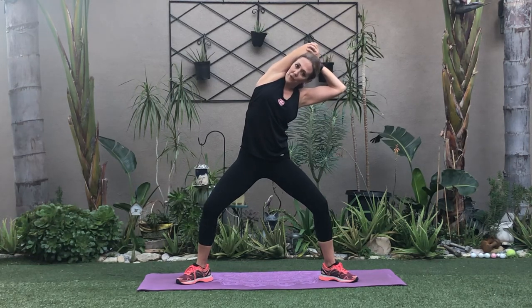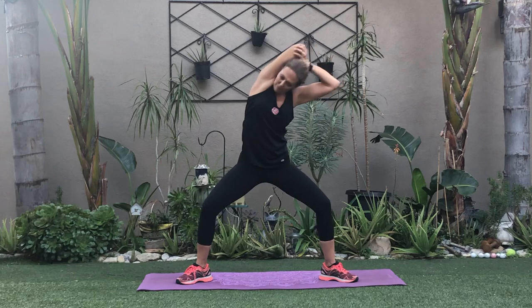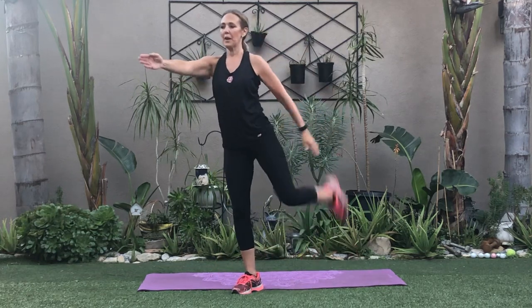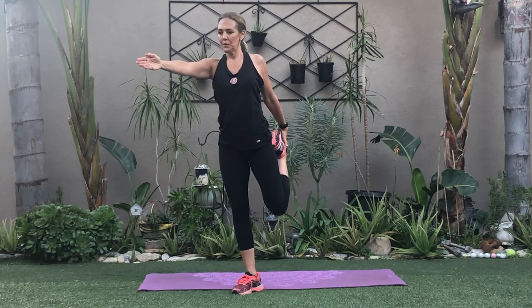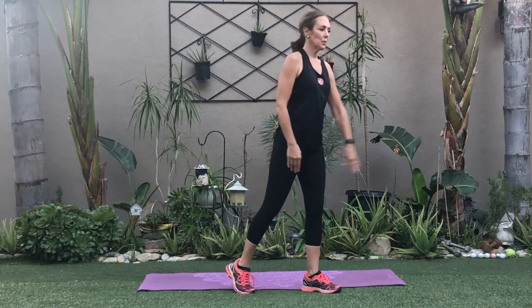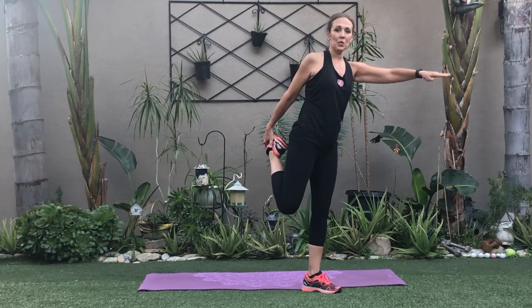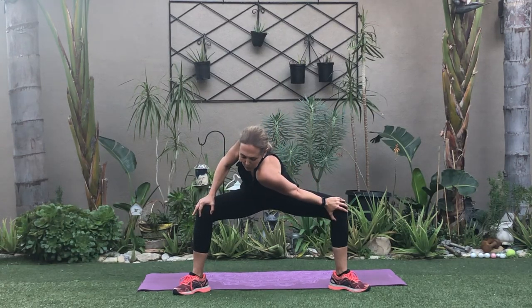Hold it, hold it — other side, left arm, easy, not too far over. Hold that a little bit more. Come in, hands behind here, through the hips, bend the knees. Level one: right leg here; level two: bring it up and hold — stretch that because we held that squat. Other side — one is here, two is up. Let's stretch those groins and inner thigh — push out and press forward, getting that back involved as well. Other side over.